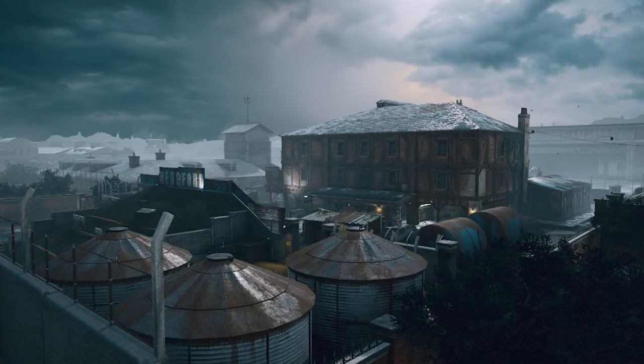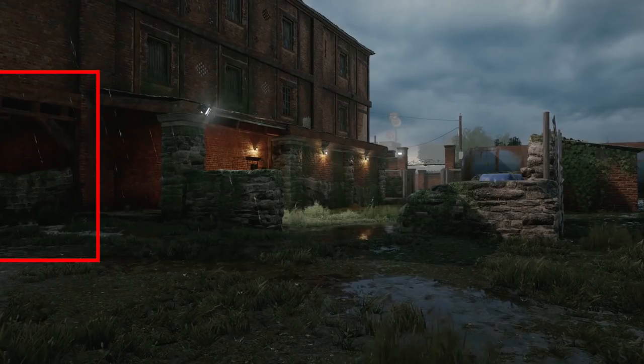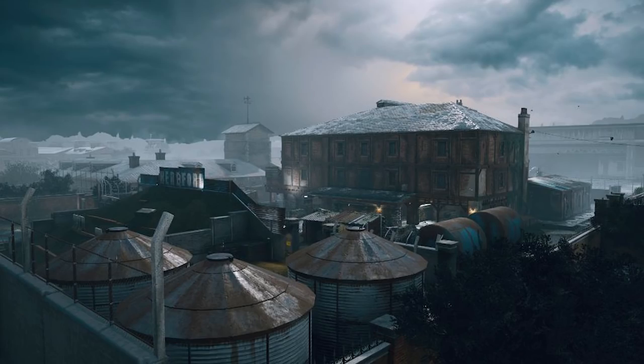The double door is actually down there on the side in kind of this underhang area, so that's significantly different. This overhang as well - we can see that it actually has a solid wall there too. So I'm thinking there's probably at least one window behind that. And on the left, I'm thinking we're probably seeing the way down into the lower level, some sort of staircase probably there, but hard to tell. Most of the windows on this are reinforced. We can see that again from the other side. They look like we have possibly two breachable windows on there and that's it, so a lot less windows.